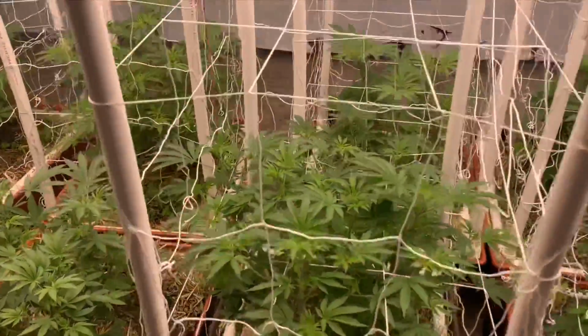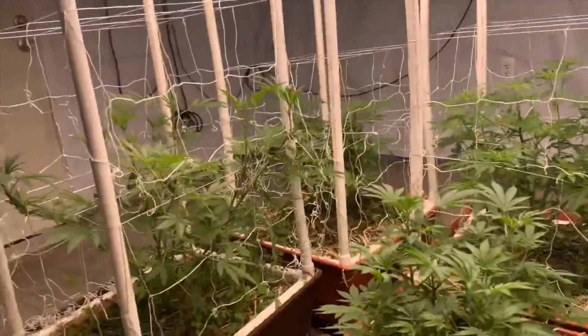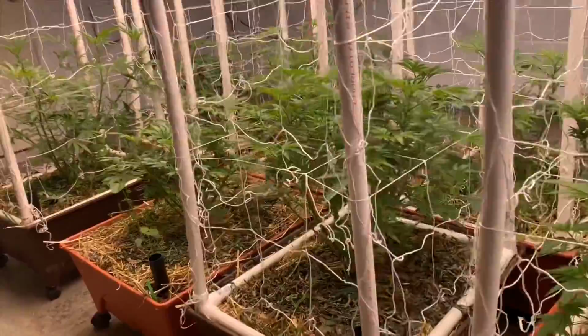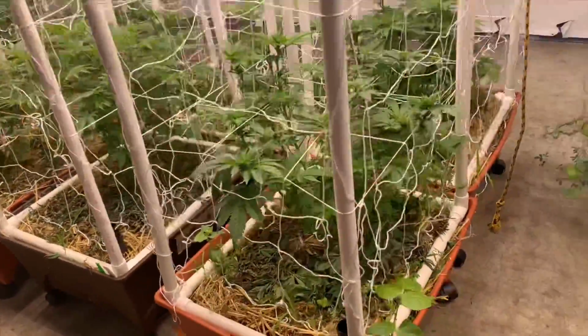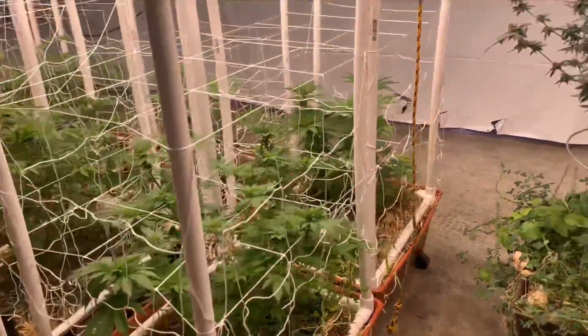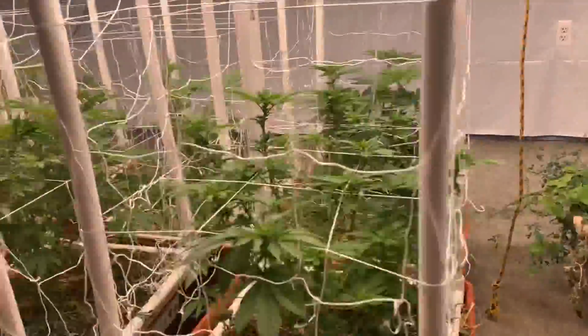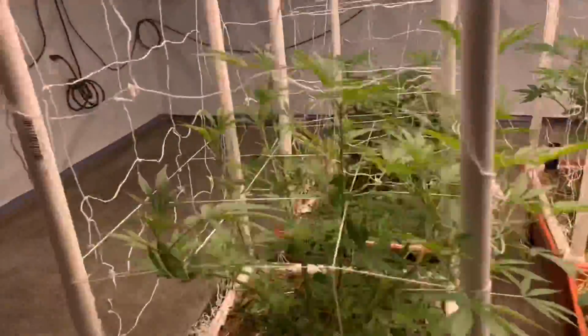I ain't no engineer. But yeah, we got the Tropicana Cookies here. These 3, 1, 2, 3. And then the Plum Crazy Cake, these 2 on the end. But you can't really see them so good anymore. Girls are caged in.